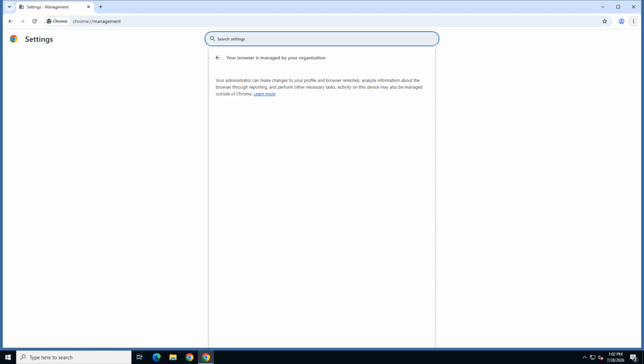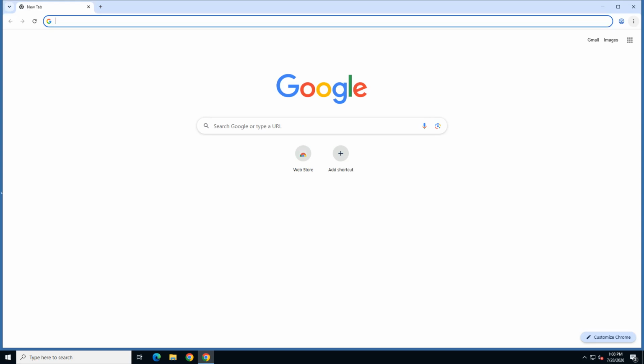Read that carefully. It describes what a real administrator with real infrastructure could do. It is not a statement that someone is doing it right now. If a company genuinely manages your machine, that's the capability they have. If it's leftover junk on your home PC, nobody is on the other end at all. And if that page tells you your browser is *not* managed, then whatever is worrying you isn't an enterprise policy, and you can stop looking here. Now let's find out what did it.